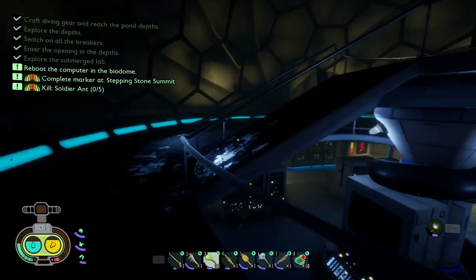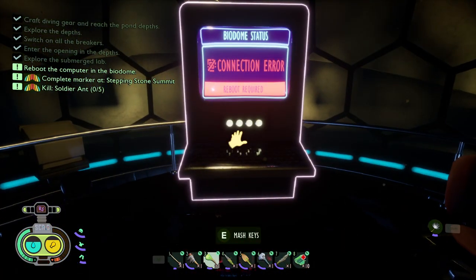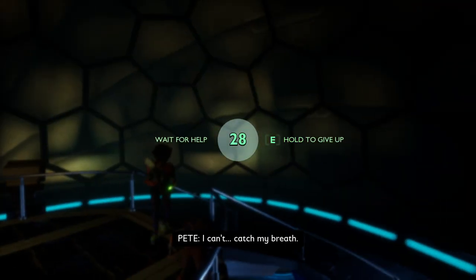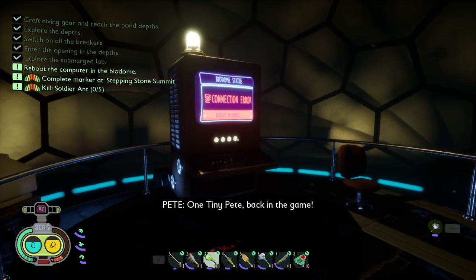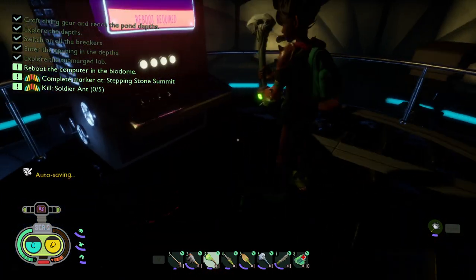Excuse me. I like how the prompt up here for the password. Catch my breath. Check it out before you push in it. There. You're gonna be okay. One tiny Pete, back in the game. Look what the prompt is. Mashies, yeah.